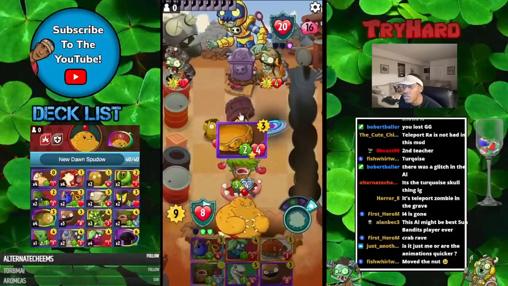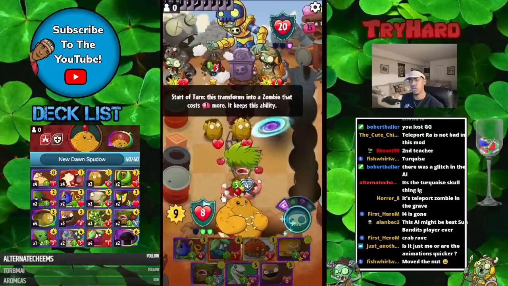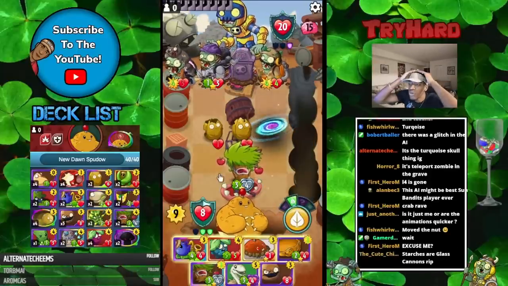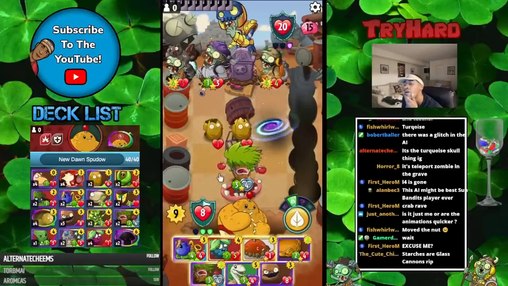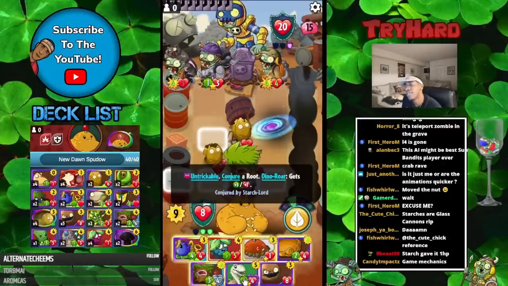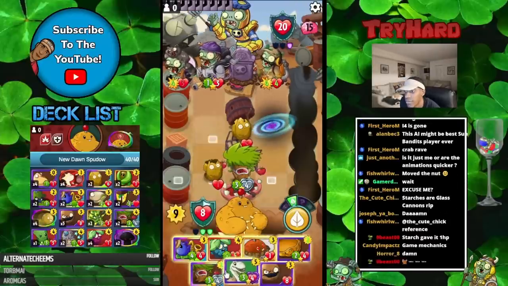Wait, what happened? Wait, Twitch chat, why did my Starch Lord die? Oh, because Starch Lord was giving him a buff. Oh, they depended on each other. Oh my god. Hold on, now I'm in a lot of trouble.